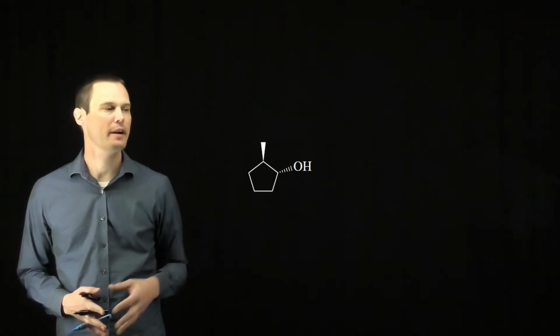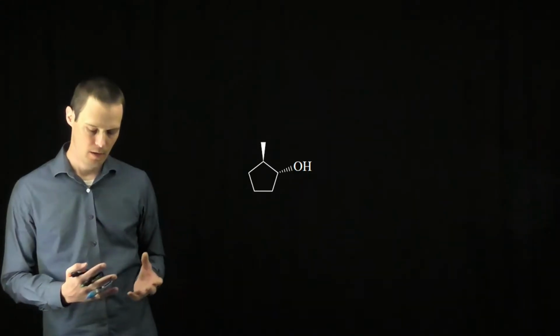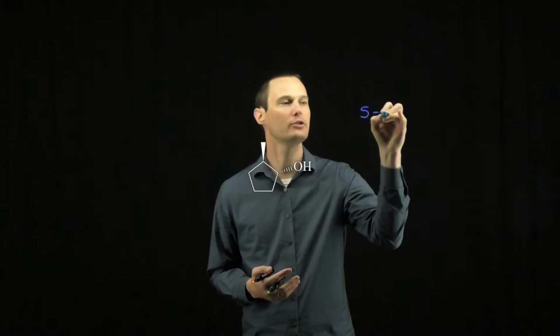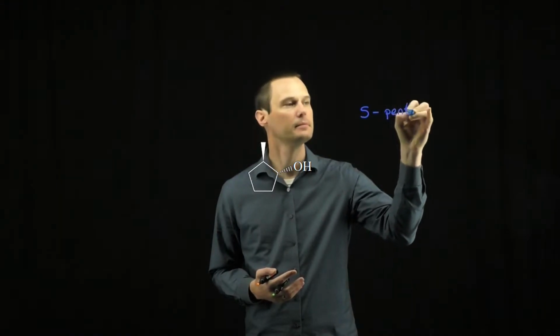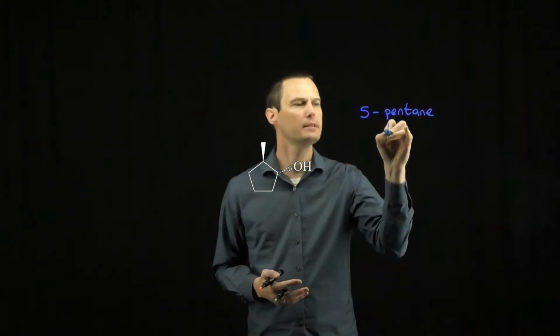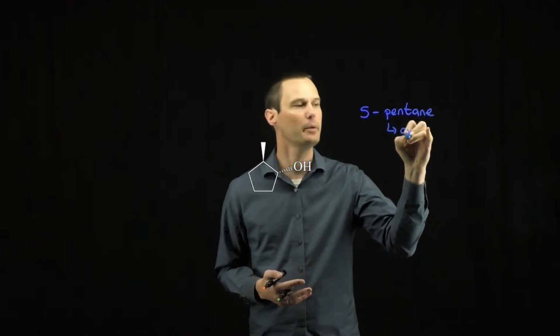This question asks us to provide the IUPAC name for this molecule. The first thing we need to do is to find the parent hydrocarbon. There are 5 carbons in this ring, so the name of our 5-carbon parent hydrocarbon is pentane. But it's not going to be pentane, it's a cyclic ring, so we'll update the parent hydrocarbon to cyclopentane.